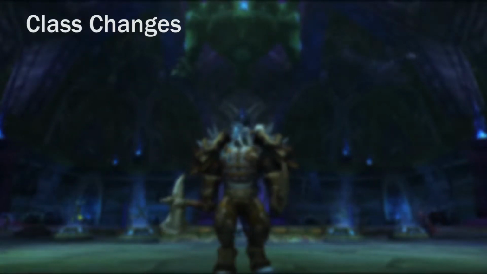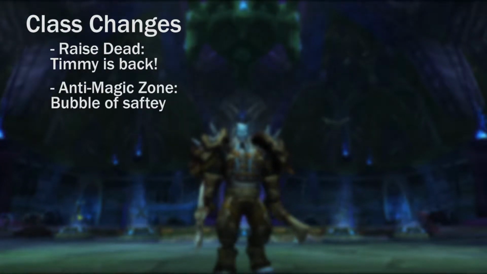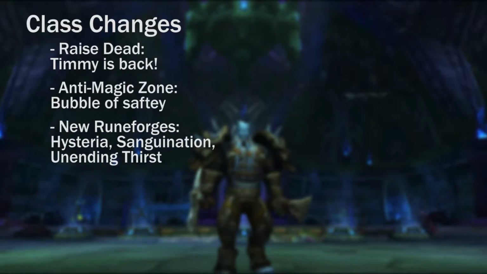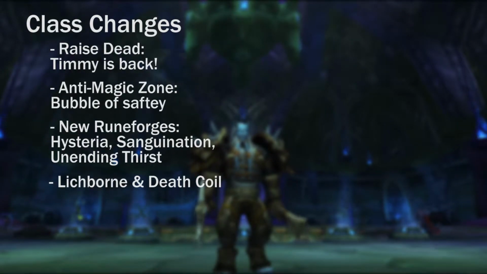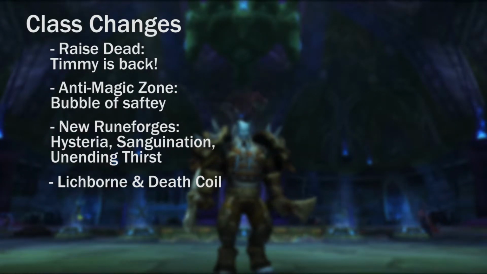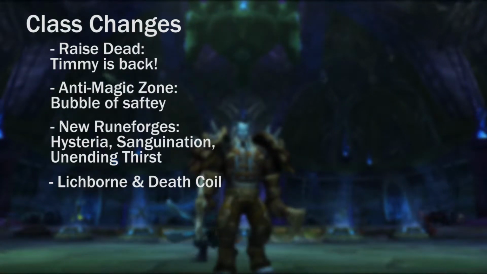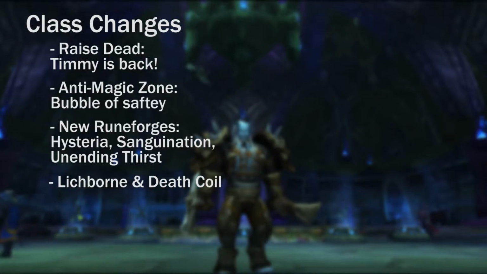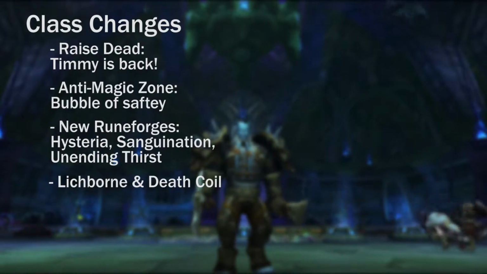So first of all, let's talk about the class changes. Obviously, we spoke about the class changes in the last video, but just to quickly recap, we have seen our little ghoul, Little Timmy, come back as a baseline. We've also seen Anti-Magic Zone come back as baseline. We've seen a whole bunch of new Rune Forges come back as baseline. Generally, a few class abilities that have come back have made the class feel complete. It doesn't matter if you change between your Frost, Unholy, or Blood, you feel like you're a proper DK now, and I believe that is a fantastic thing.